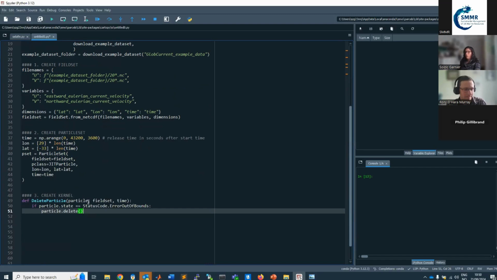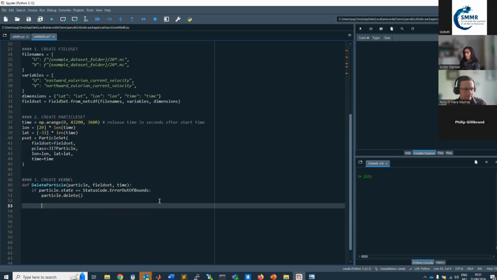Particle is saving for each of your particles the state and its location. Fieldset, we've already mentioned that before, and then time is the time we are in the simulation. For this kernel, all it's doing is saying if the particle state has any error, you need to delete my particle from the simulation. So it's not even interacting with the fieldset. It's a very simple kernel in order to handle any error that might be occurring during the simulation.